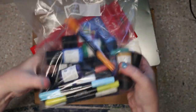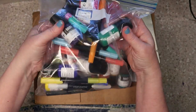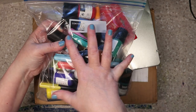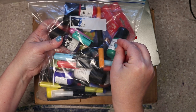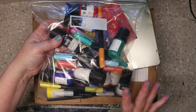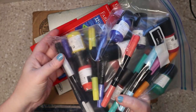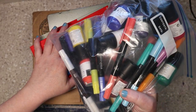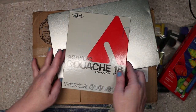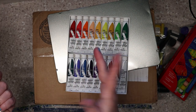And then we have more gel sticks in here, little crayon ones, and acrylic paints, which my daughter was thrilled about. She and I share the acrylic paint situation. She loves acrylic paints. I'm hit and miss about them. I use them for underpaintings and if I want a grungy look on the background, I'll do that with acrylic paints and a medium to make them dry flat and matte. And then there's a beautiful set of Holbein acrylic gouache. This is gorgeous, brand new.